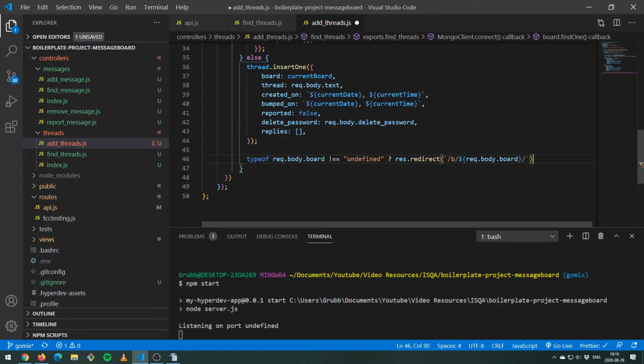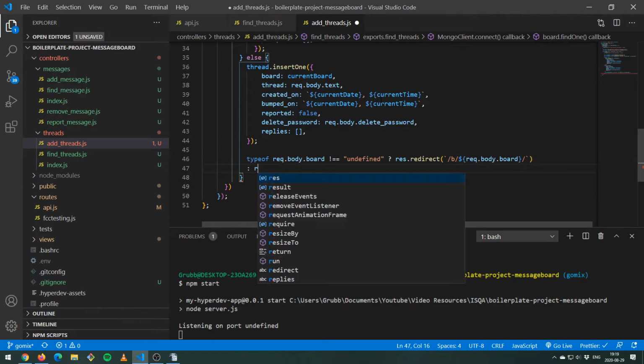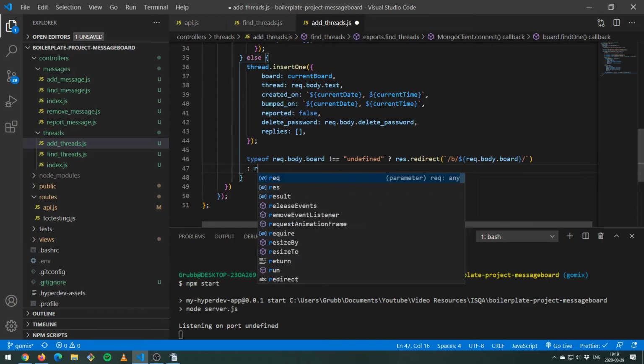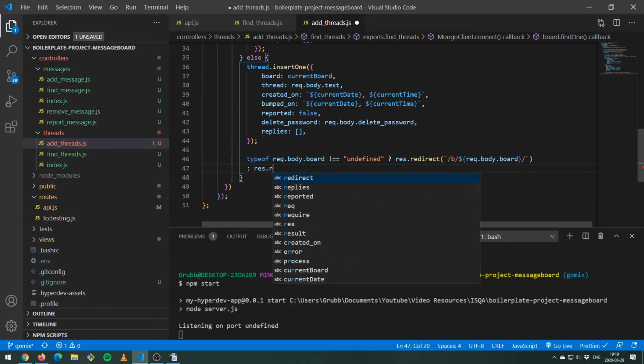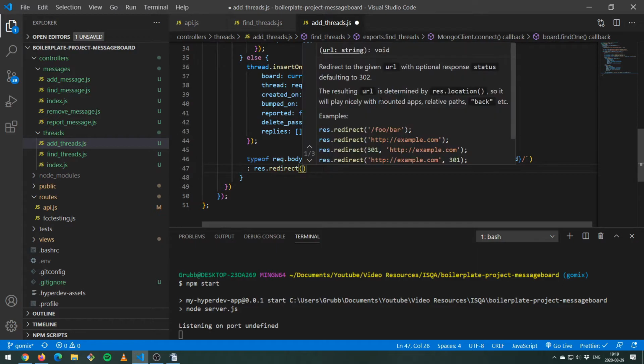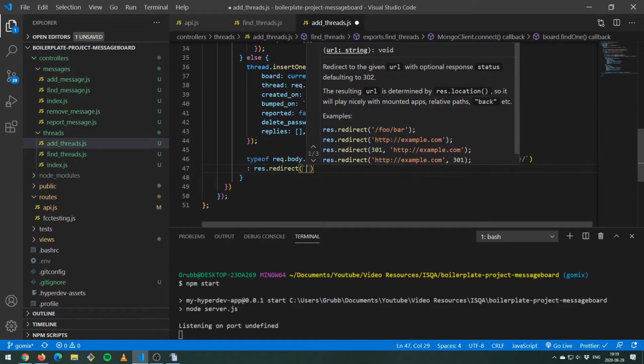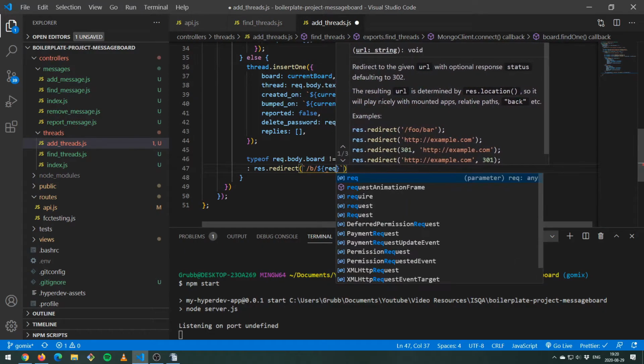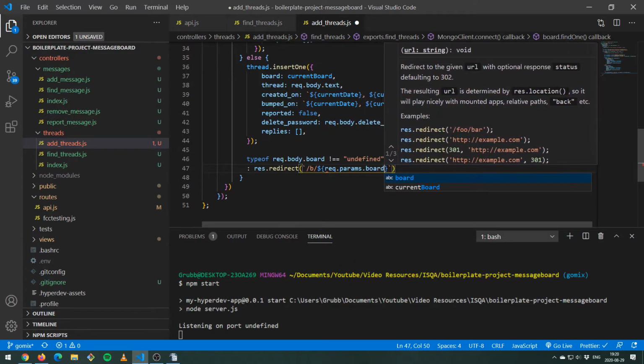And otherwise, if it is undefined, then we do res.redirect to /b/ req.params.board instead.